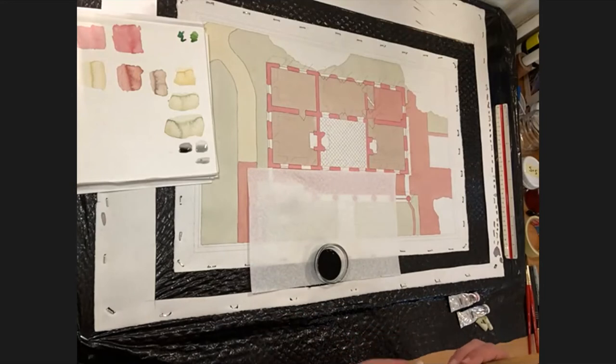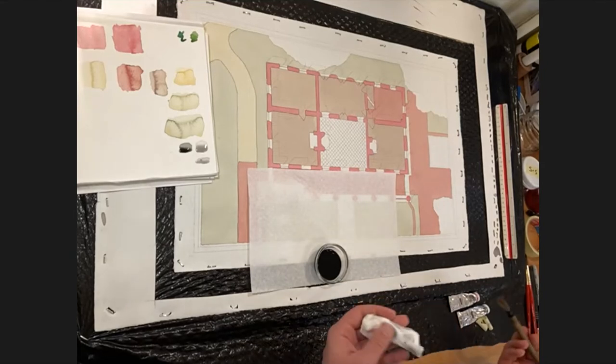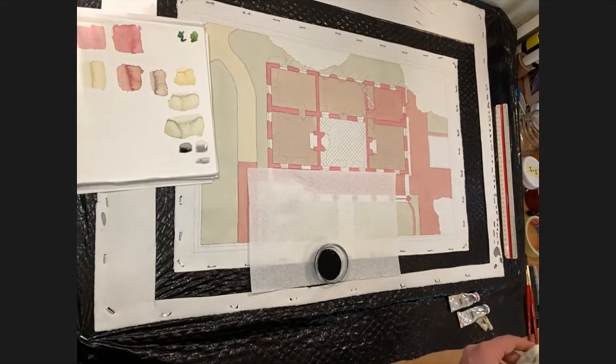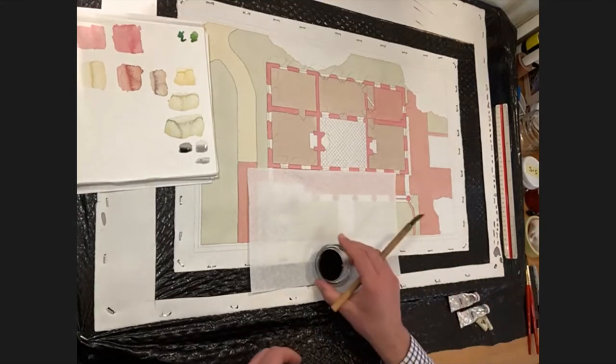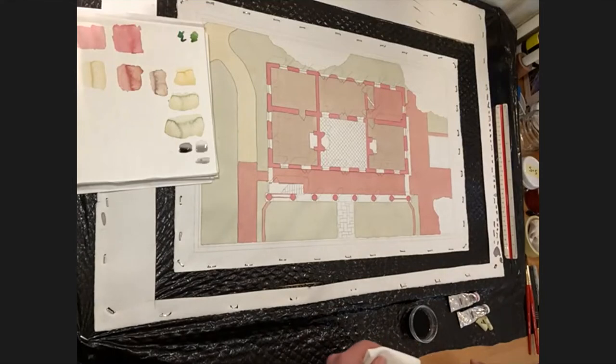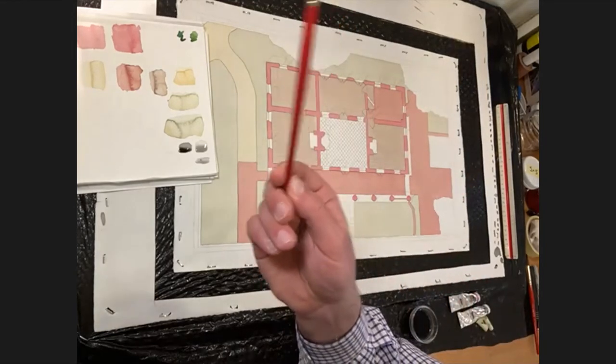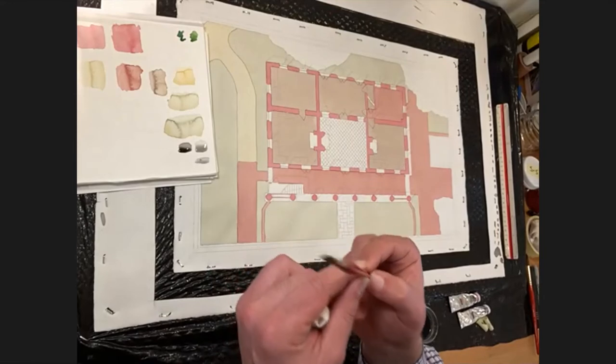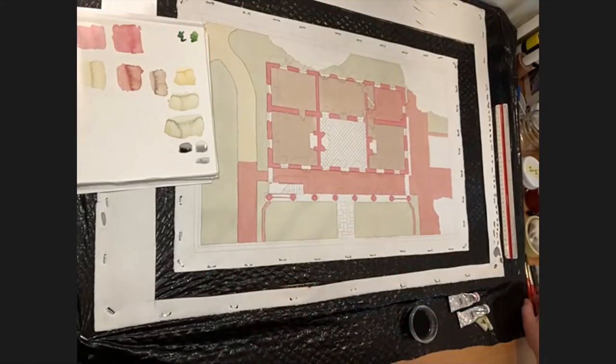I'm satisfied that this is something like what I want. And for these very small tile areas as well, it's okay if the color is a little bit more intense because it's going to help it read. The larger the area, obviously, the less intense your color has to be to kind of read well and feel dark. There's actual darkness, and then there's just the feeling of darkness. All right, clean my mixing brush. I'm going to use a pretty small brush. This may even be too big. This is a number 6. Yeah, I'm not going to use this. I'm going to go even smaller.